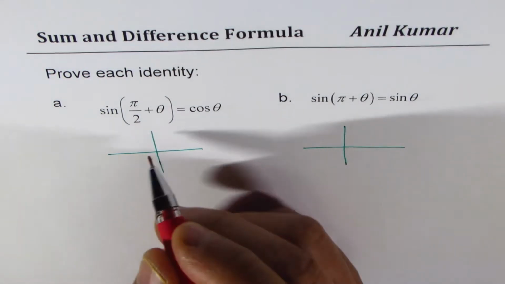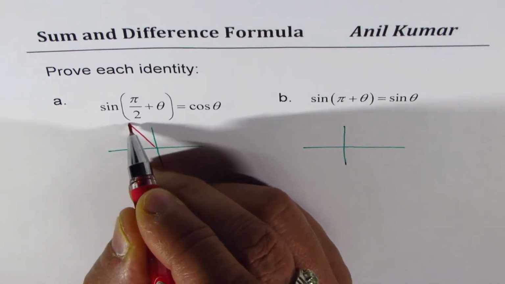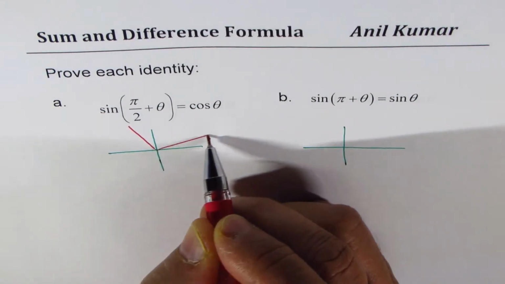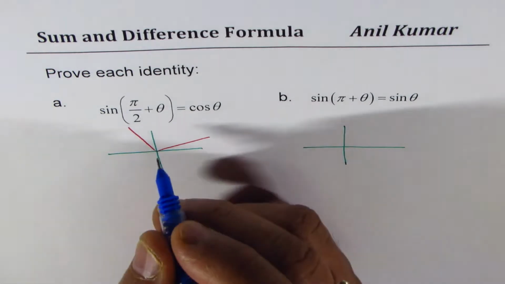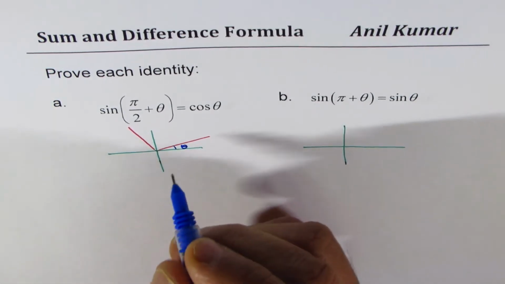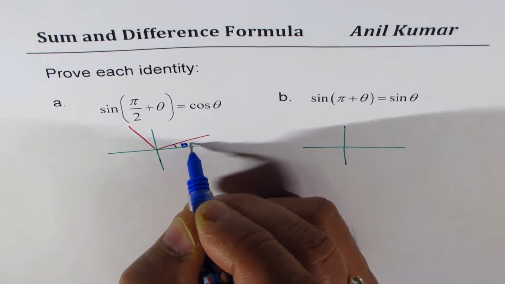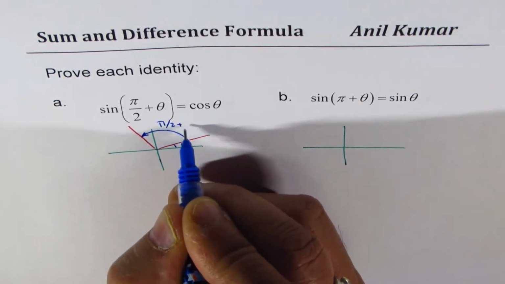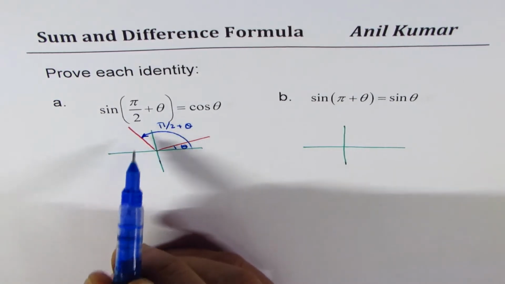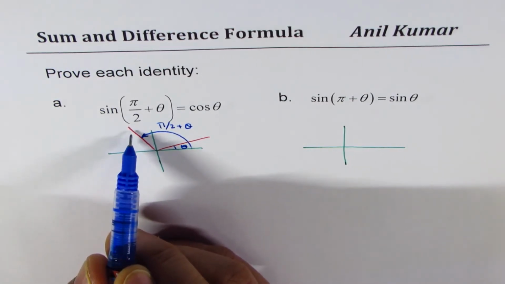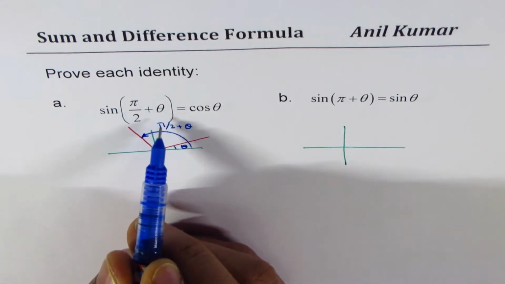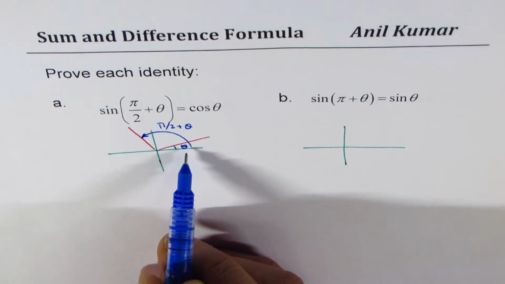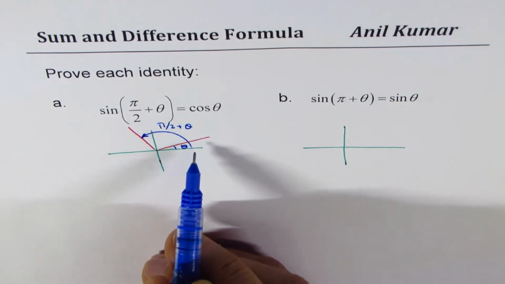What we really mean to say is, in these two cases we are talking about an angle pi by 2 plus theta, that is to say the terminal arm is right there, and that is the position, right? If this angle is theta, we are saying that sine pi by 2 plus theta is that position. Then we're trying to relate this position, sine pi by 2 plus theta, and it is the same as, if theta is your related acute angle, then the same as cos theta, right?